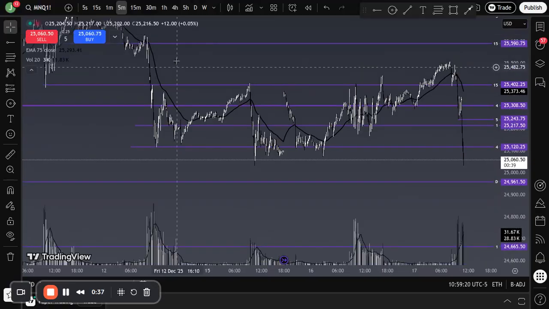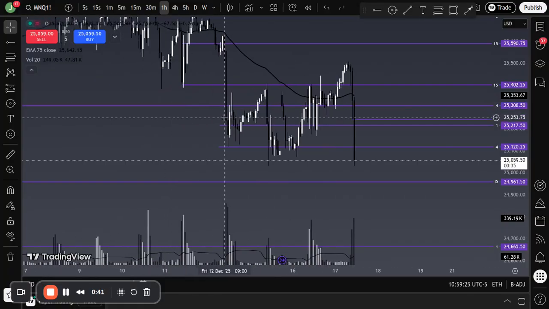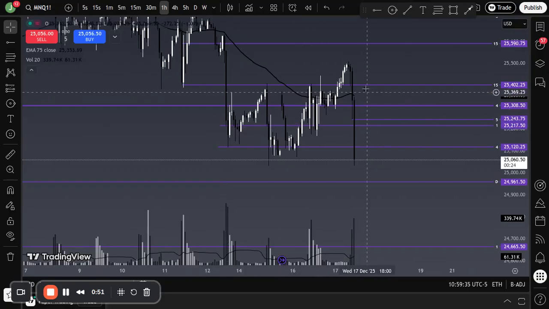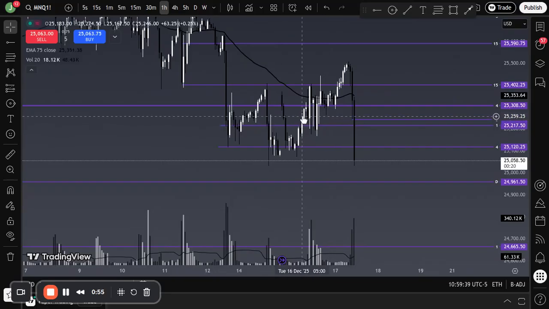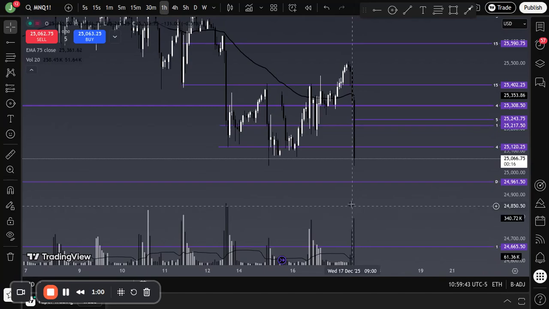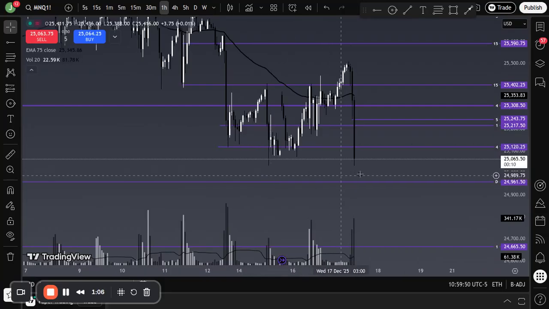So if I go to the hour, right, we got these bearish PVCs. We had this strong bearish PVC right here, and then we had this bearish candle that followed after, and we got this consolidation, and we've been consolidating for the last few days. And finally this morning we got this continuation. It looks like we're running into make our lower low here.